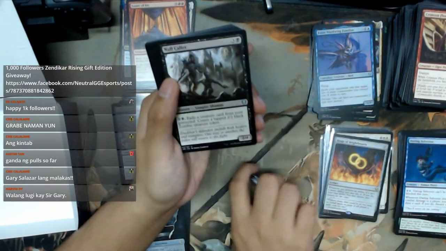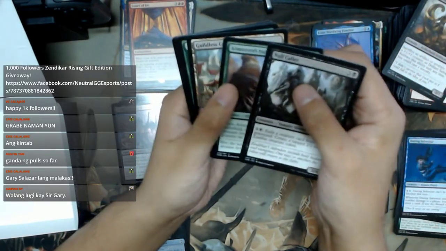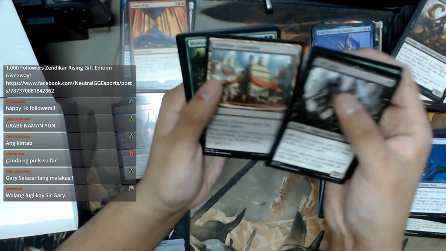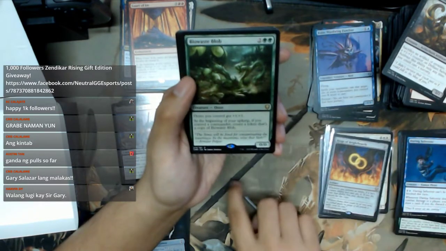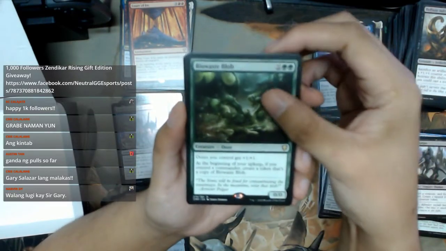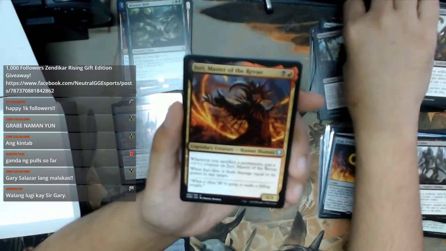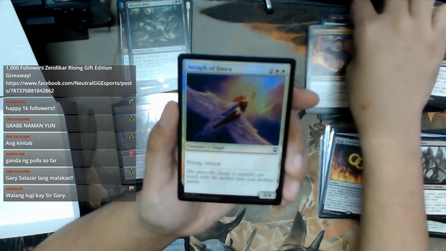And we've only gotten 2 mythics so far. Nullcaller, Armorcraft Judge. Oh, hi Zubin. Guildless Commons. Biowaste Blob. Miara, Thorn of the Glade. Jury, Master of the Review. And a Foil Seraph of the Dawn.